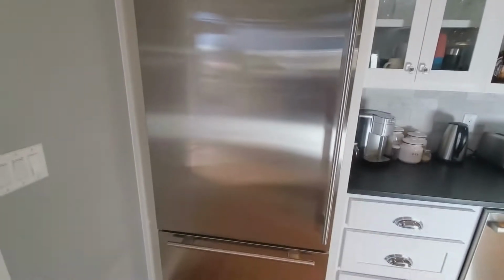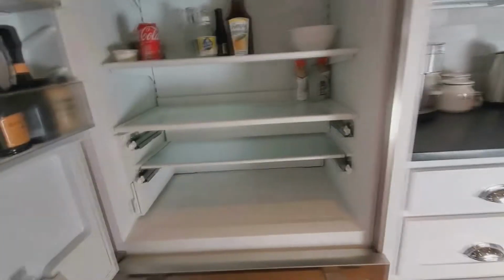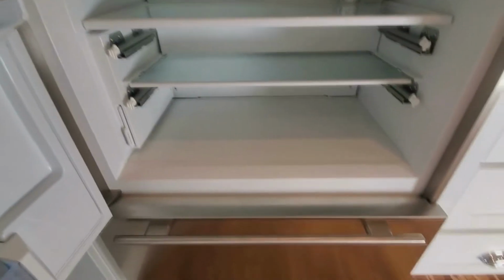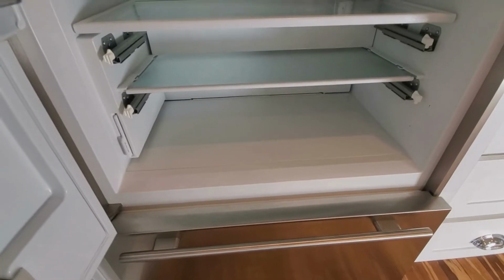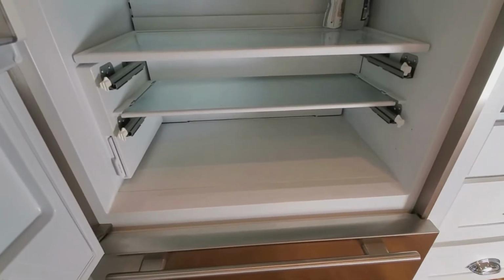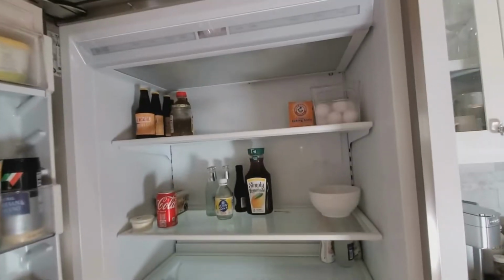If you have a Subzero BI36, and there's some other models, this is a BI36. And down in here, if you have issues with water under your crisper drawer and ice building up along the floor, along the back wall, you need to see if you qualify for this airflow upgrade that Subzero provides.